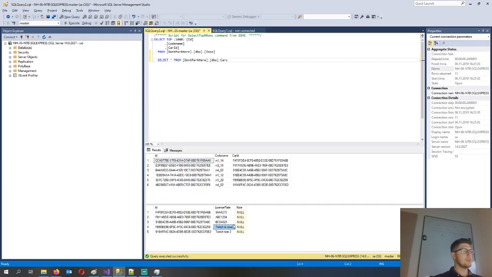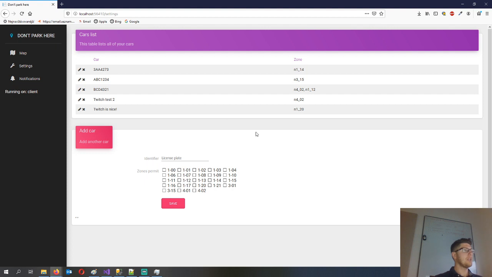And of course, the zones will be a bit more complicated, but as the storage of zones is not ideal right now, I don't want to go too deep into that. As well as the names of zones are not displayed here. So these are the code names of all the zones, right? But I hope you understand the main principle.